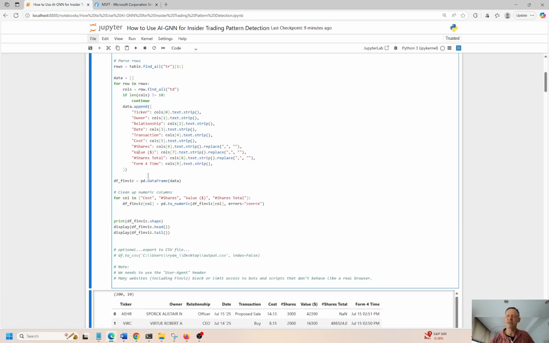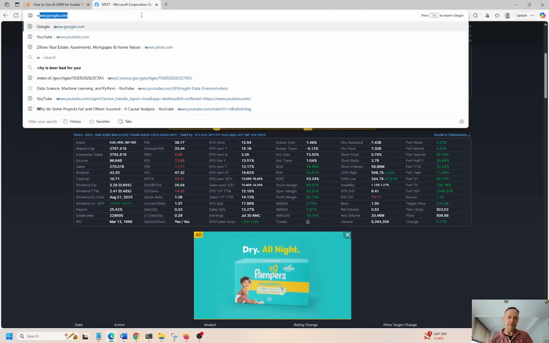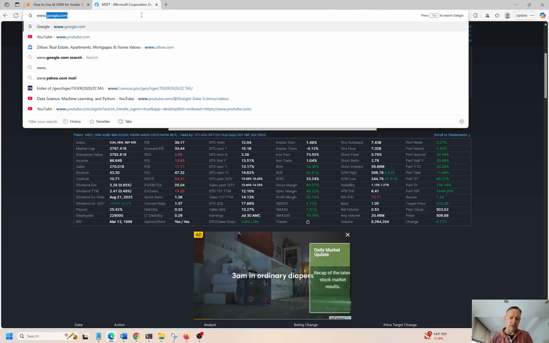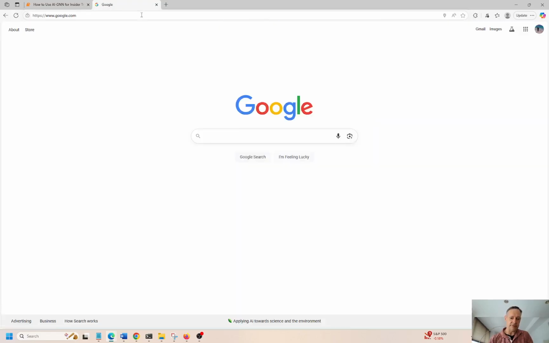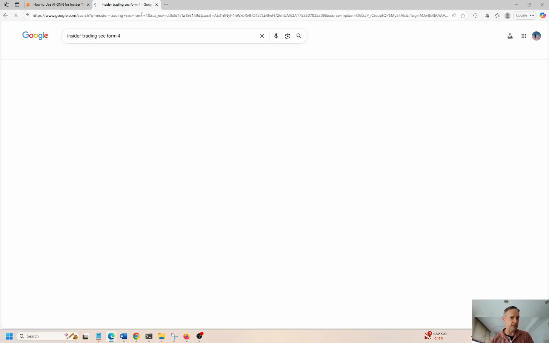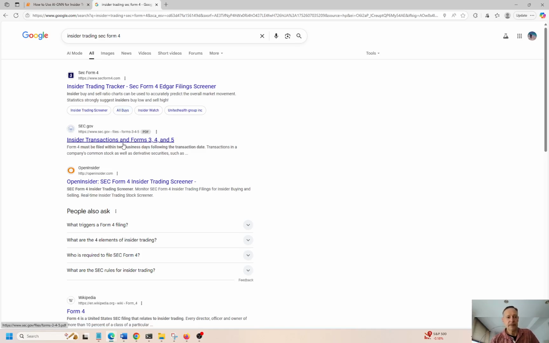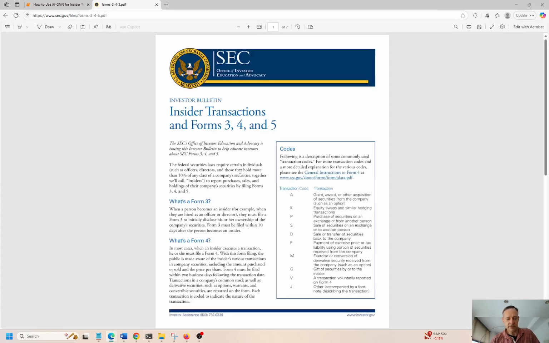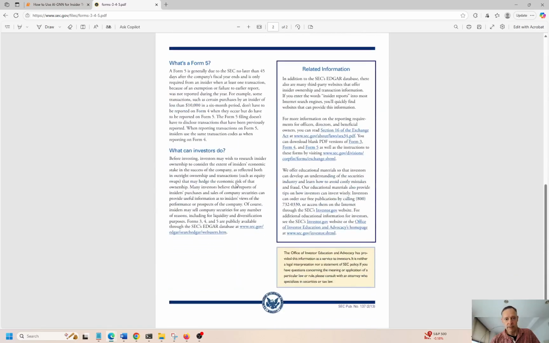There's a form called, I think, SEC filing form 4 or something that has a lot of this information on it. Let me just look at this real quick. Insider SEC form 4. Yes, this is it. So with form 3, 4, and 5, I think most of the insider transactions come from form 4. You can look that up.